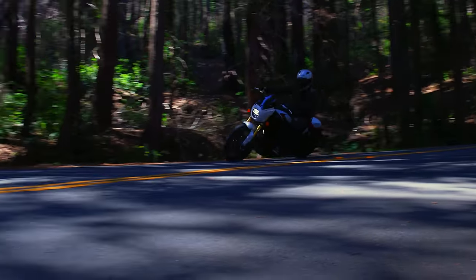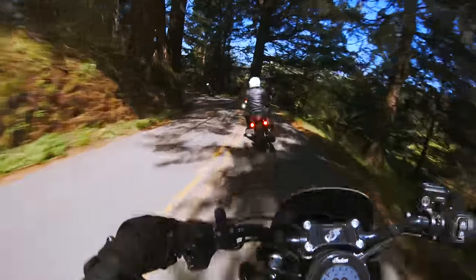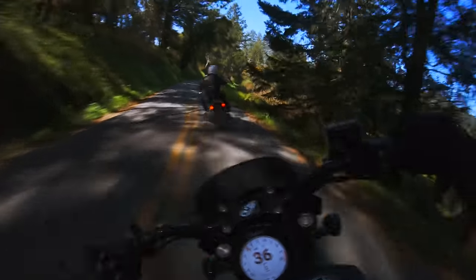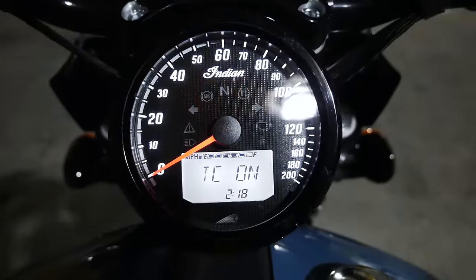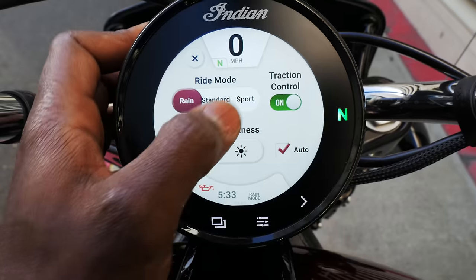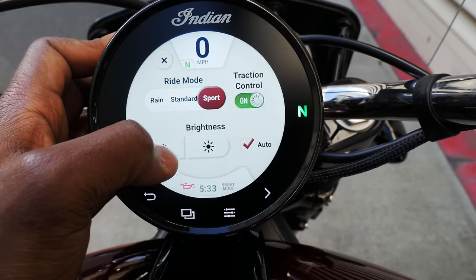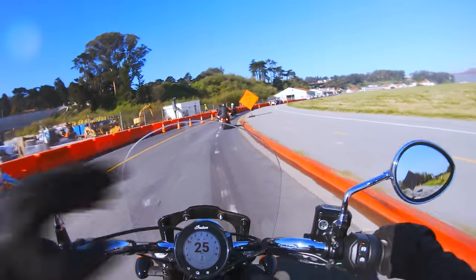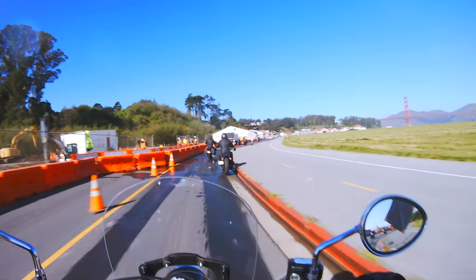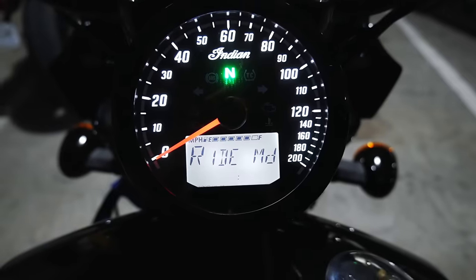Traction control and power modes help manage the throttle response. Plus, you have Rain, Standard, and Sport. Easily, you can change these on Ride Command, and they're also on the analog gauge, although they are a bit hidden. With confirmation, traction control can be turned off. The power modes function the same as the other Indian models and do not alter torque or horsepower output of the engine. It is only a throttle map, so it changes the throttle response, meaning in Rain mode, it requires more throttle to move the bike, which is great for highway riding, moments without much traffic, or avoiding loss of traction on slippery terrain.